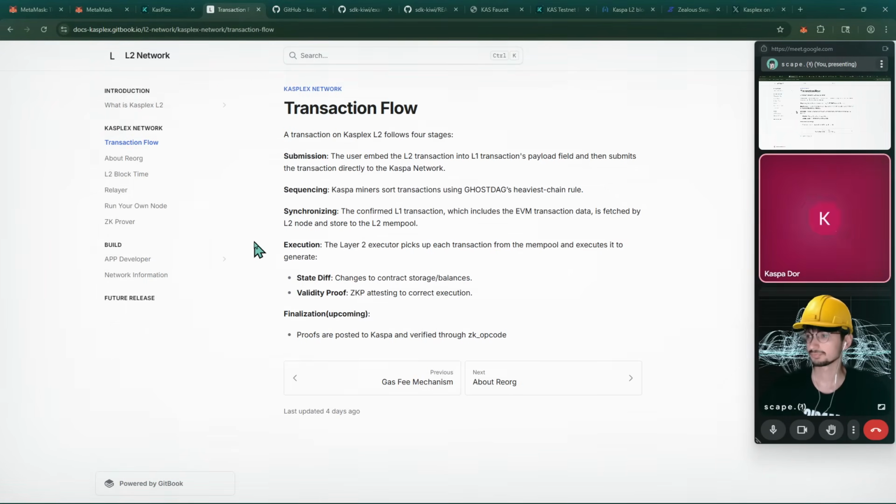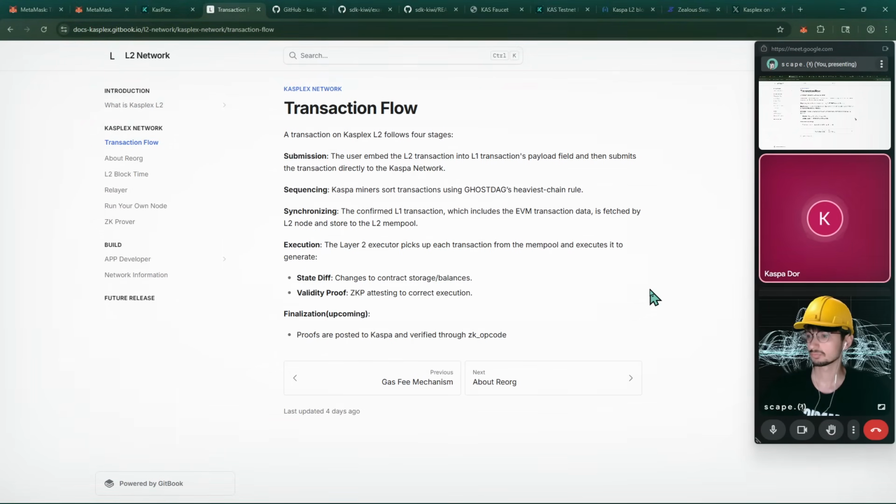So basically, the whole goal with layer one, layer two, and Kasplex building on top of Kaspa is to showcase Kaspa's capabilities in terms of settling transactions, data availability, and the fast speed that Kaspa has. At the end of the day, it would be the other way around.